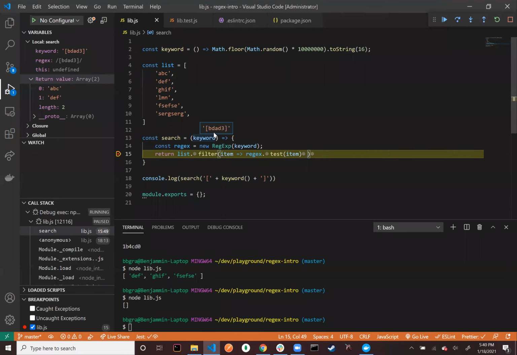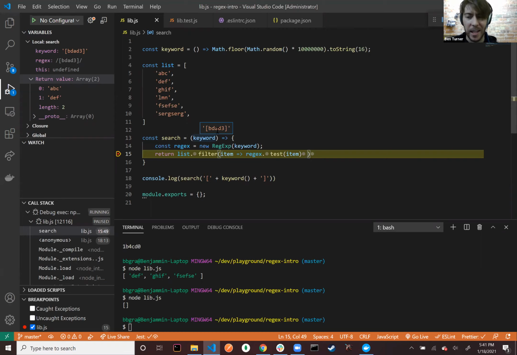So last time it didn't work because it regenerated and it shot all numbers. Is that what you're saying? Right. Yeah, because this keyword's new every time. Because I'm trying to mimic someone typing. We don't know what the value is going to be. So we're just generating a regex dynamically and then testing our strings against that.